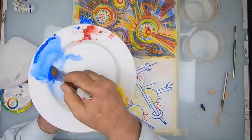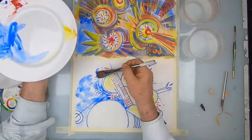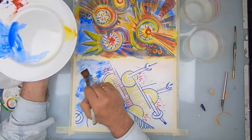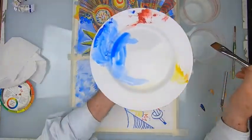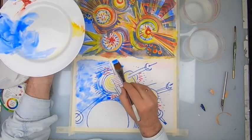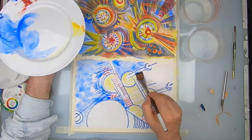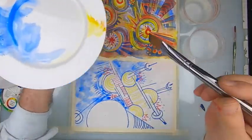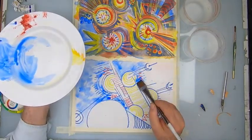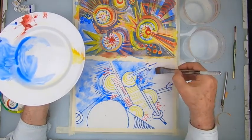We're going to create a little atmosphere here, right? Suggest air in the drawing. Okay. The blue suggests air, which is good. So I'm working in the distance, right? You can see it. Supporting the color, supporting the shapes rather with the color.